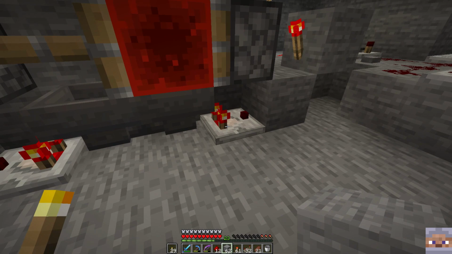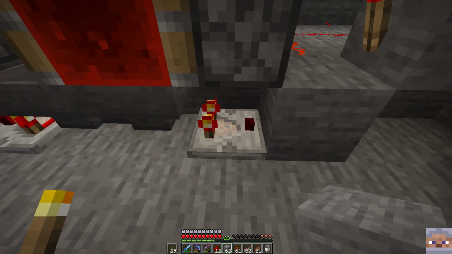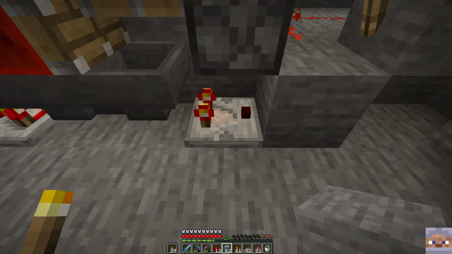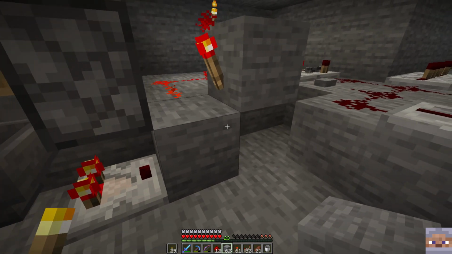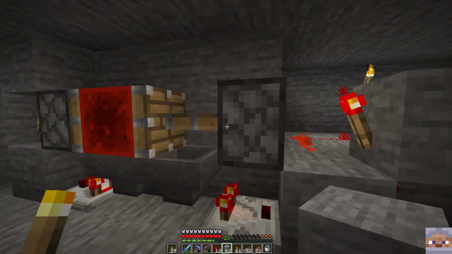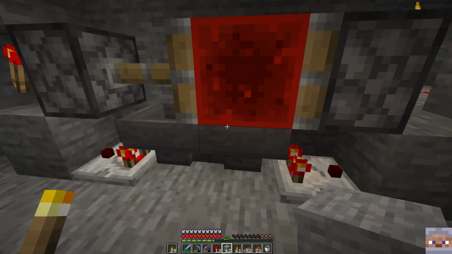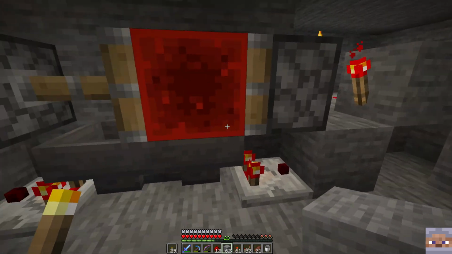Okay, so if you'll notice, as soon as this empties up, that's going to trigger this right here, this comparator, which will send a signal here, which will send a signal here. And then that will go ahead and push the piston over. And we have the same exact thing over here. And so basically it just times. It just goes back and forth, back and forth.